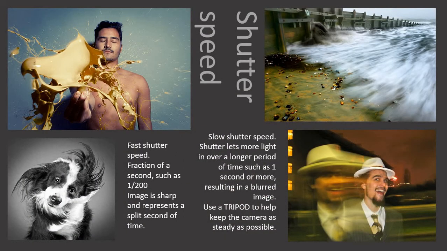Shutter speed is much simpler to get your head around. A smaller number like a fraction of a second — one two-hundredth, one one-thousandth — is a quicker amount of time, capturing an image that seems frozen in time. With a slower shutter speed the seconds go by, more light comes in and more of the image is captured — in this situation you need a tripod otherwise everything will be blurred. On this beach scene all the woodwork at the side is nice and sharp, and so is the beach in the foreground — it's only the sea, which is moving, that is blurry, suggesting the camera is probably on a tripod.